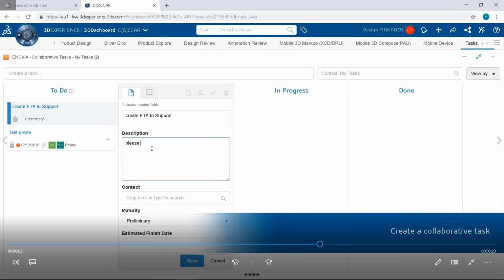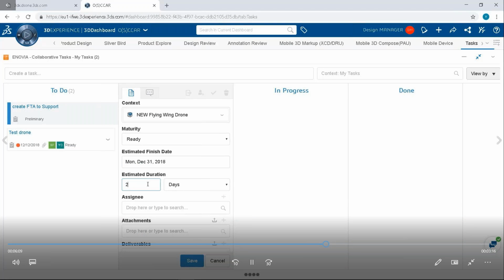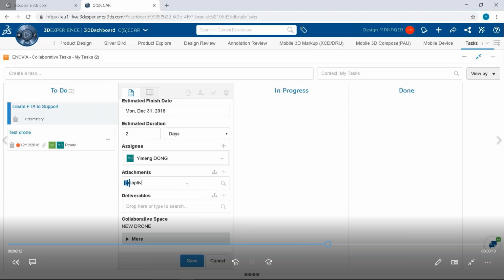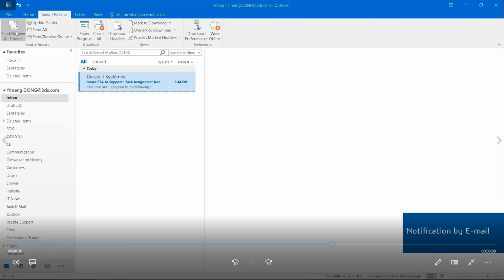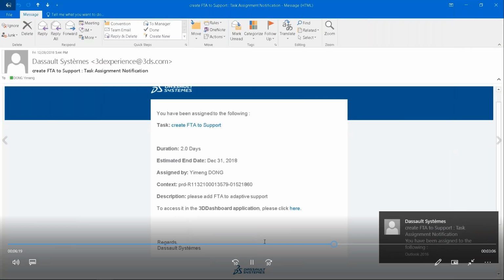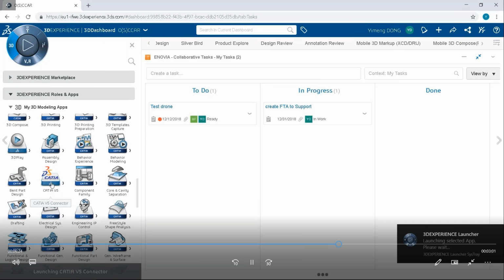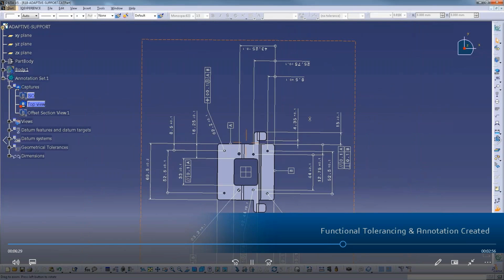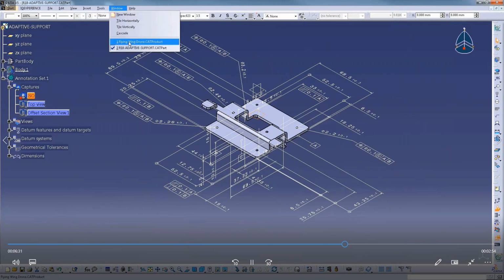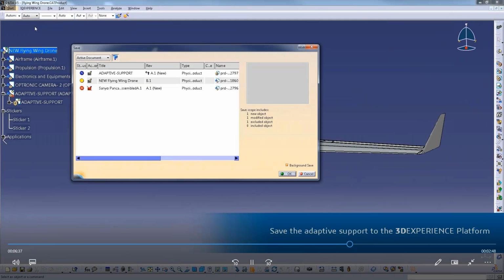So right now we are accessing the lifecycle process of the drone assembly, and we are able to communicate with the rest of the team members with certain timelines in place. So we are trying to create a change. The change management request has been done. That means we are working between CATIA V5 and the web interface. The complete FTA, the model-based definition, is also highlighted in the assembly.